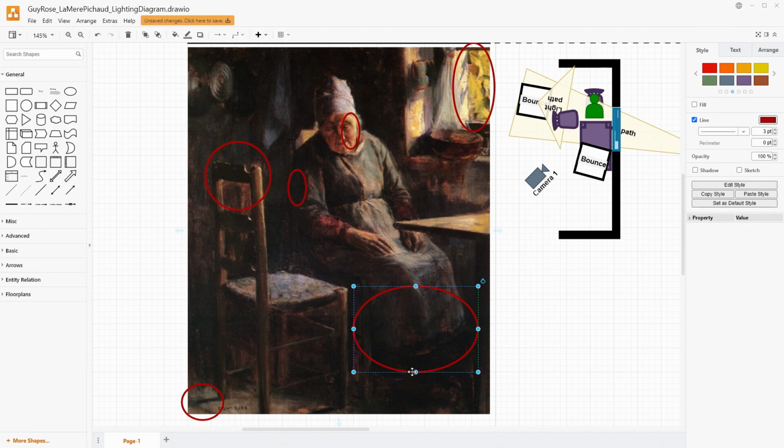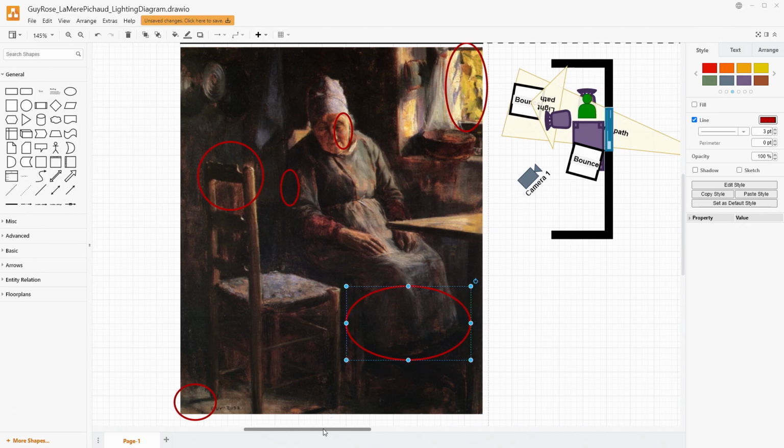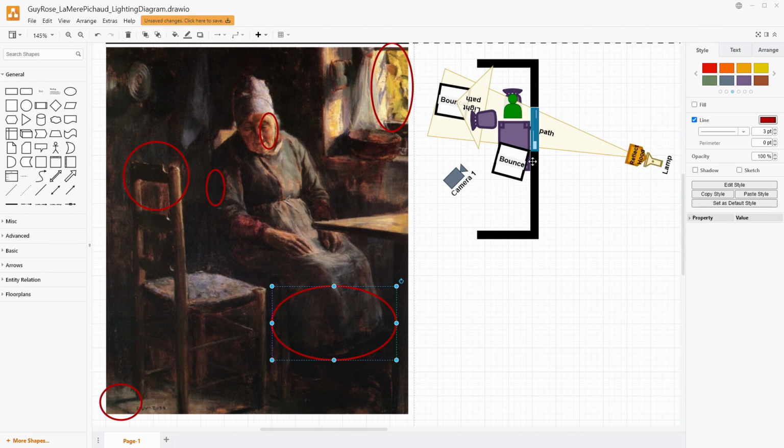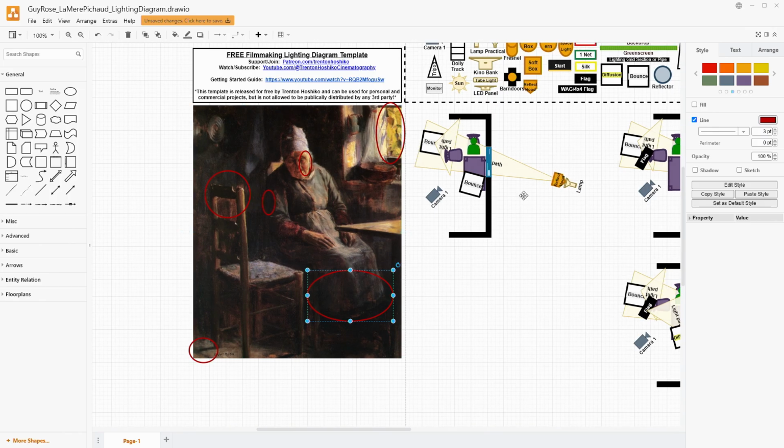So let's talk about actually lighting something like this. Now, I've gone through and actually made the lighting diagrams this time. I'm trying out a couple different styles for these videos. And in this case, this is the cheapest option in my opinion. All that you need is a lamp with a reflector hood and two bounces. Now, this could be shot on a stage or in a real location that you've rented or have access to. The stage would give you more flexibility and control and consistency. The real place would mean that you would basically have to time it with the sun to actually work out.